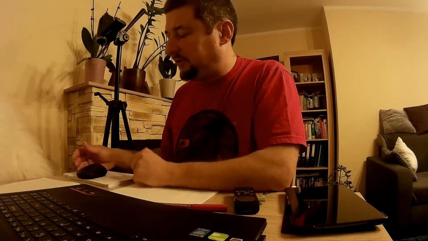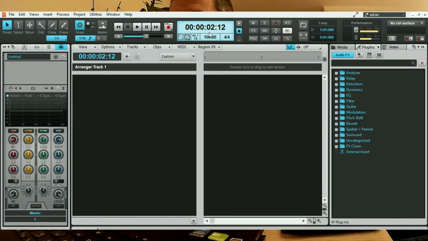If we go to Cakewalk, free software by BandLab, you can download it, it's very good. You can set in any project the beats per minute, whatever you like. In this example, I will say 100, so 100 BPM.